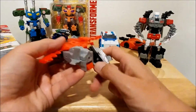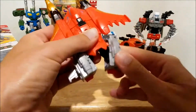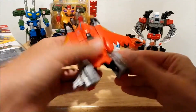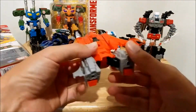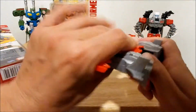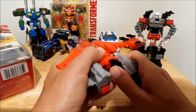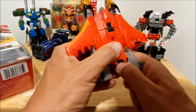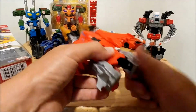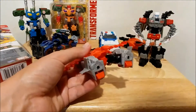Once again, get this part in as far as you can. Push it in. Fingernail it if you have to. Thumbnail it, and then the rest is kind of. So this one doesn't want to go. And that's not quite right, is it? So I'm not sure if I'm the biggest fan of this part of the transformation. You can see this part, like the leg is just a bit bent, so you're never going to be quite content with what you get, I feel. This one keeps popping off.